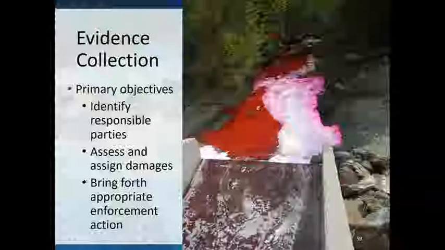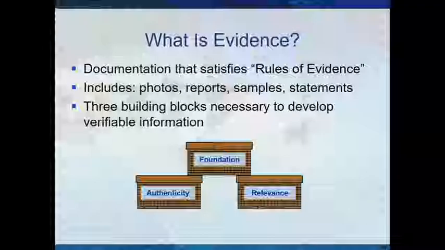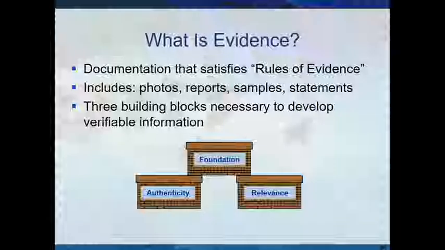So again, because you don't know, you want to follow the same types of principles. When we talk about evidence, what is evidence, and we'll talk about different types, such as what we call informal interviews or conversations that you have with folks, photographs, samples, reports that you might write. All those things can form the basis of evidence. And it's important that some fundamentals as to how you collect that data and information and how it's presented are followed. So things like, for example, authenticity.